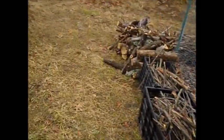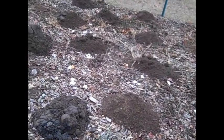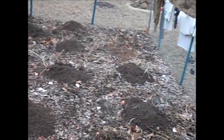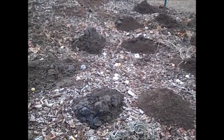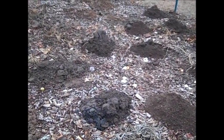The rake I have won't be very good for mixing this stuff up. I just have like a leaf rake. I don't have one of the garden rakes. I need to get one. But I'll use what I have. Alright, I got my compost all dumped out. And I'm going to try and rake that in the best I can. At least I try to even it out, at least, if I can't get it into the wood chips.